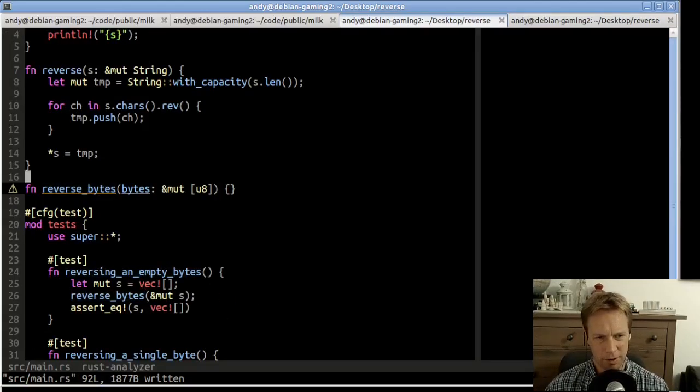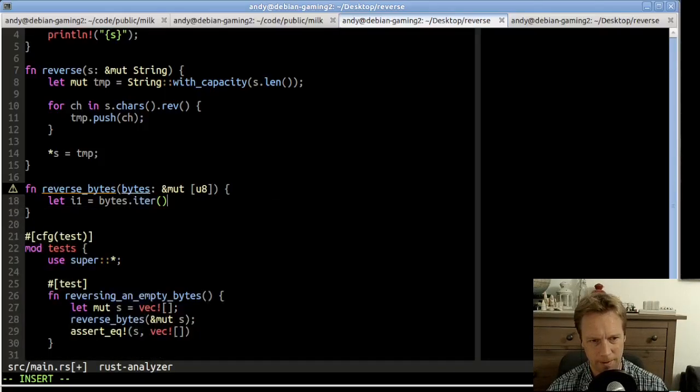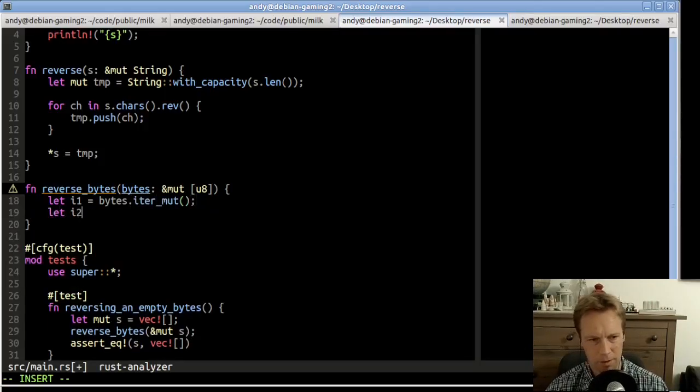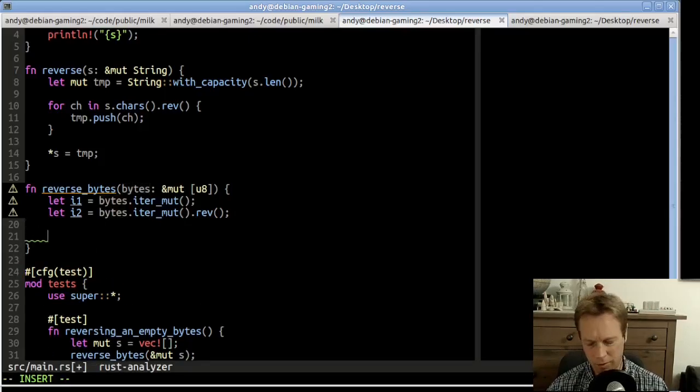All right, so now let's see whether we can do a clever implementation. We're probably going to have to use pointers, which I've not used before, but let's start with iterators and see how we get on. So let the first iterator be an iterator through these bytes. I guess a mutable iterator. Now this is where we're going to hit a problem. And the second iterator also be a mutable iterator through the bytes, reversed, and then obviously immediately, when we use them. So now all we want to do is swap the first one and the second one.